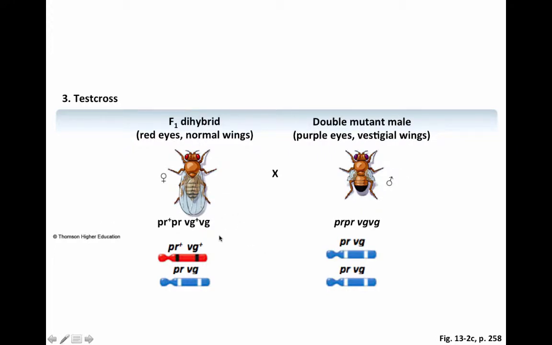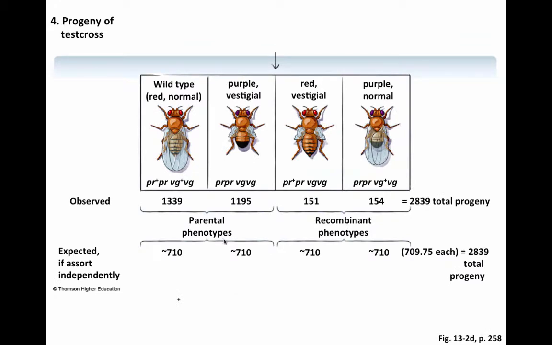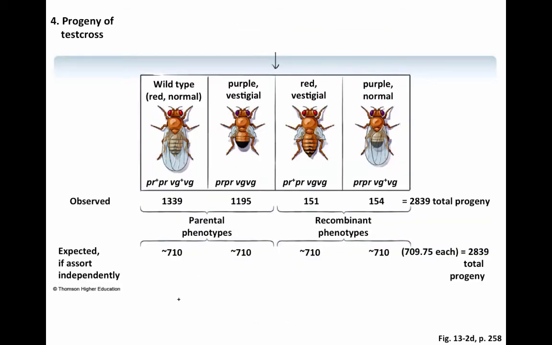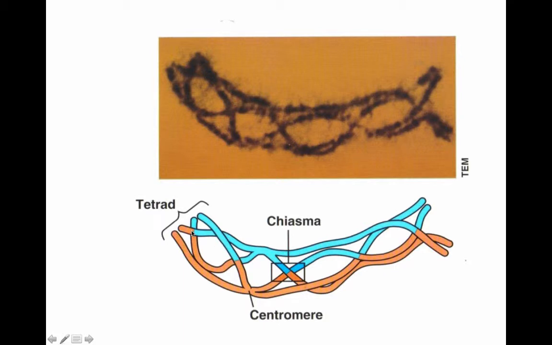So then if you do a test cross where you take one of the F1s and mate it to a recessive background, what you're going to expect, if they were not linked, is a 1 to 1 to 1 to 1 ratio. But these are actually on the same chromosome, so they are linked, and in fact you don't get that ratio. Because the only way to get those recombinants is to have a crossing over event happen.